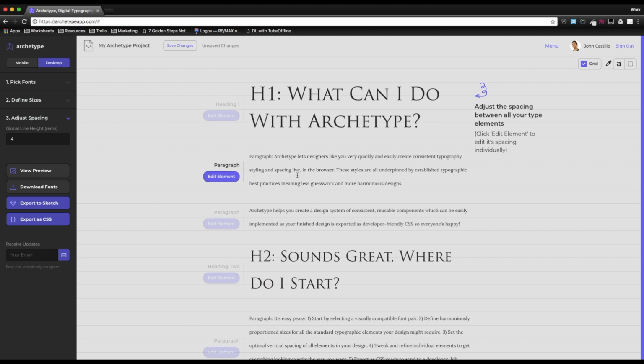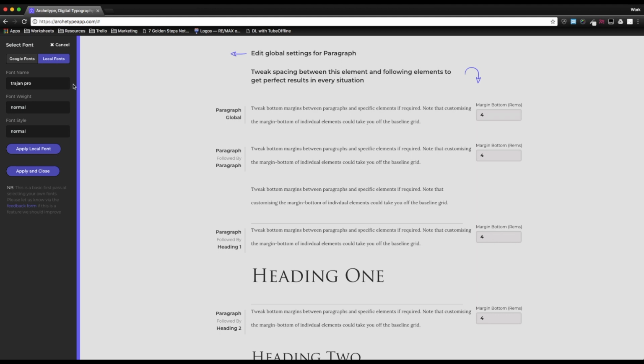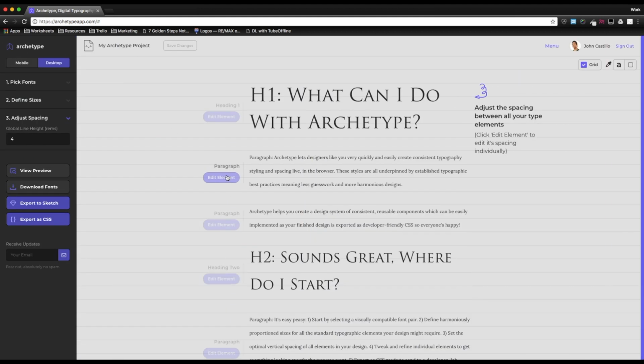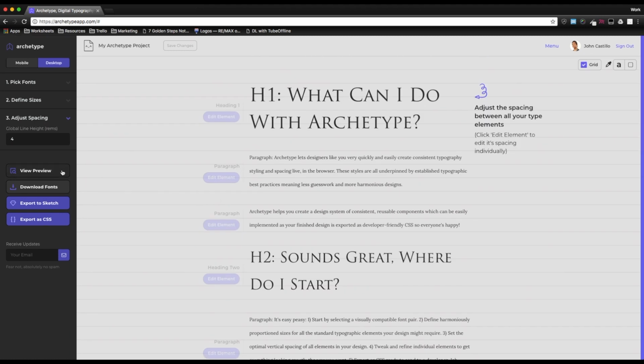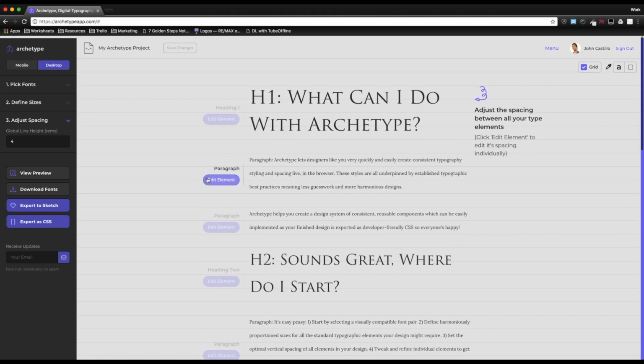Also, you can edit the line height of each element. Cool, right? So if you want to adjust the font size, the font family, the line height, letter spacing, or bottom margin of each element, say the paragraph, the headings, the H1s, you can do so by just clicking edit element.